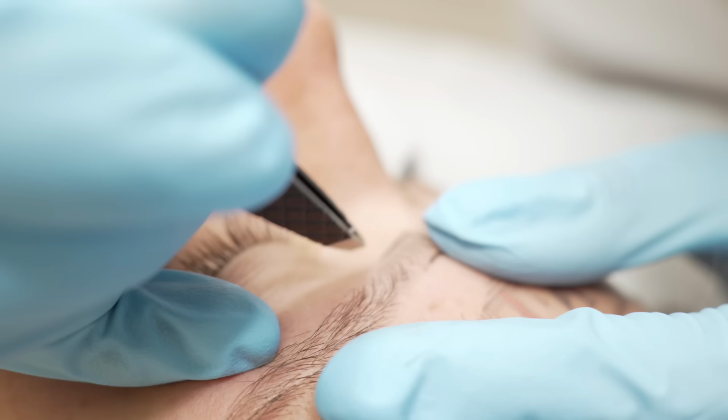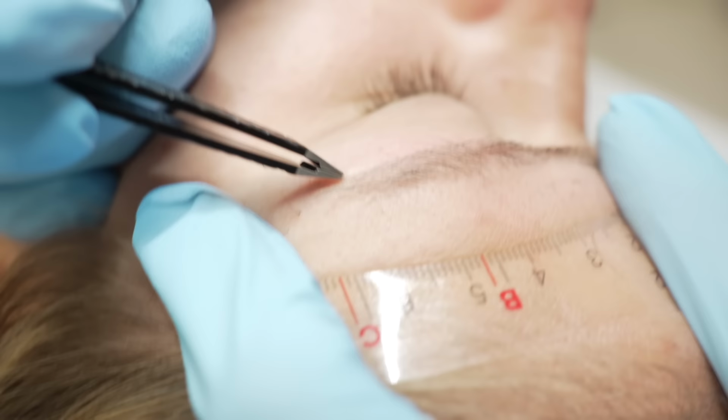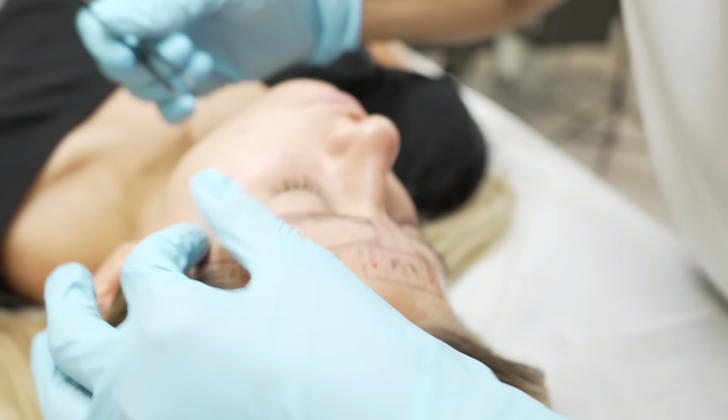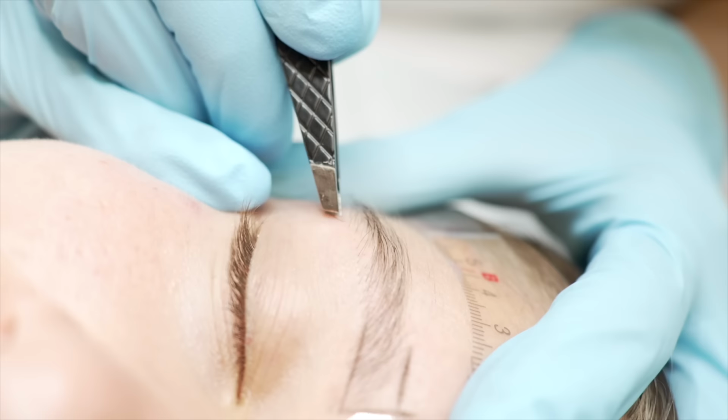I find that I usually do a combination of both, because that is what makes it look best, in my opinion. The tweezing allows me to be really accurate and it gives a clean look, and the razor is good for very small peach fuzz like hairs. So I remove any brow hairs that are obviously outside of the shape that I'm going to create for her.